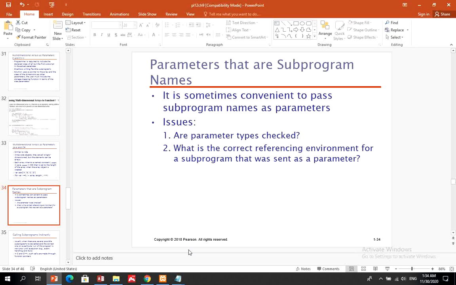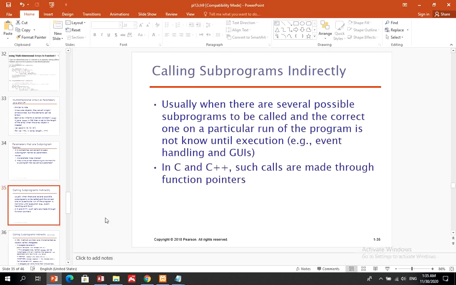So the environment that this subprogram is pointing to is one of the design issues that need to be known before passing these names as parameters. So these are challenges that face some programmers when they are using subprogram names as parameters. Also, you can actually call these subprograms indirectly.